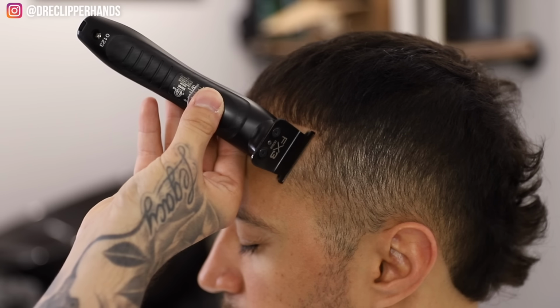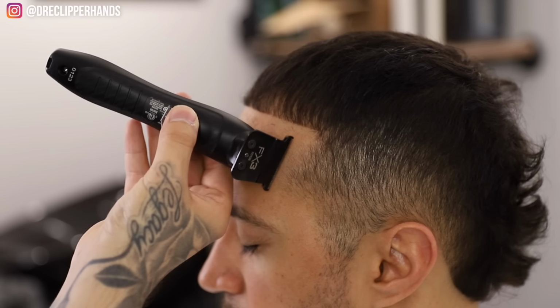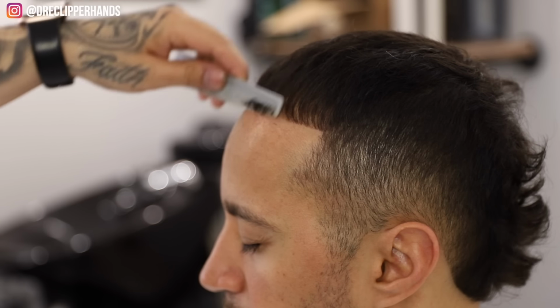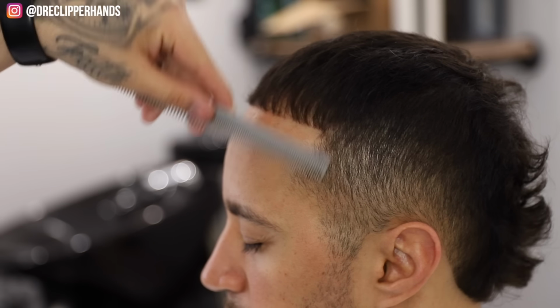Now we're just gonna outline his vertical bar. And you always want to go ahead and recomb it to make sure you got any hairs that tend to hang over.